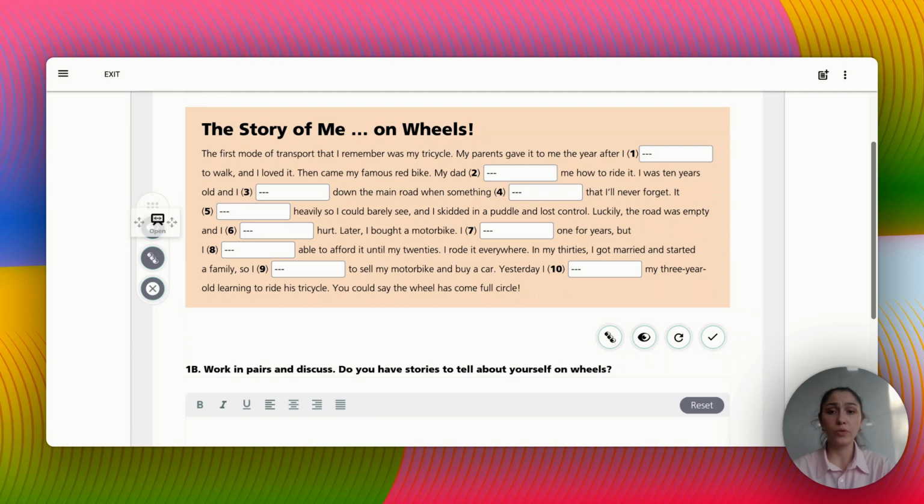Past simple is used for actions that started and finished at a specific point of time in the past, with no connection with the present. For example, we left on a rainy day. It happened in the past, and there is no connection with it now. The next one is past continuous. Past continuous describes an action that was happening over a period of time in the past. For example, it was pouring down even at midday.